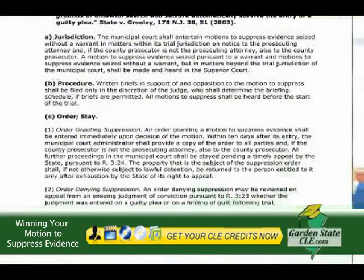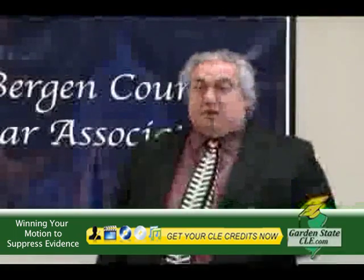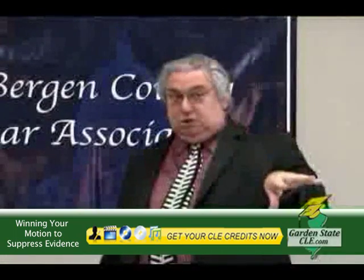And here's waiver, and it is very important you understand this. This is why Joe files these motions in the first place. Unless otherwise ordered by the court for good cause, the defendant's failure to make a pretrial motion to the municipal court pursuant to this rule shall constitute a waiver of any objection during trial to the admission of evidence on the ground that the evidence was unlawfully seized. So Joe gets around this, as he indicated, just from a practice standpoint, by filing these motions in every case.